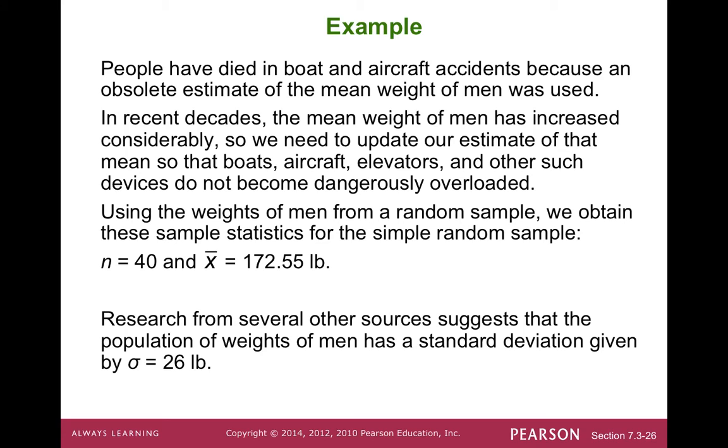People have died in boat and aircraft accidents because an obsolete estimate of the mean weight of men was used. In recent decades, the mean weight of men has increased considerably. So we need to update our estimate of that mean so that boats, aircrafts, elevators, and other such devices don't become dangerously overloaded. This is a real problem.